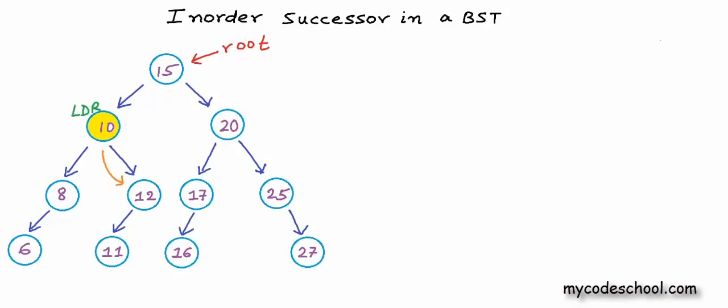Now in the right subtree, we will have to go left as long as it's possible to go. And if we can't go left anymore, like here, there is nothing left of this node with value 11, then this is the node that I'm visiting next. So for our node, if there is a right subtree, then Inorder successor would be the leftmost node in its right subtree. In a BST, it would be the node with minimum value in its right subtree. I would say this is case 1.